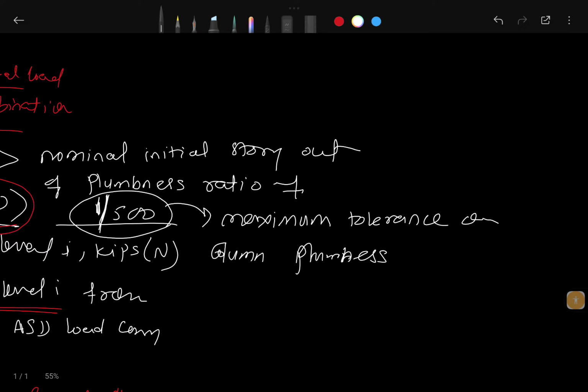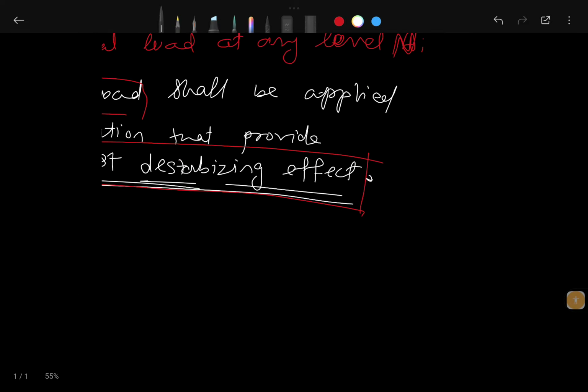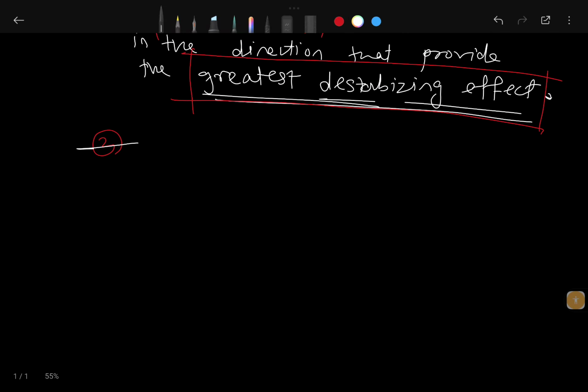For structures in which the ratio of maximum second order drift to maximum first order drift for load combination 1.6 times the ASD is considered, we use the load combination and notional load in combinations that include all the lateral loads. Adjustment of stiffness. So how do we adjust the stiffness? I will give you some examples of how we adjust stiffness. It's a very important topic.